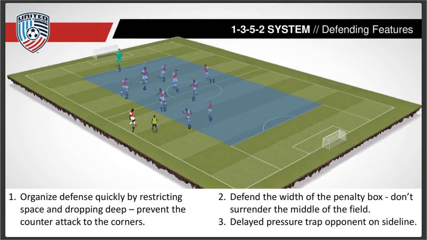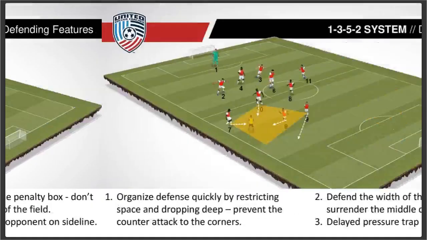So looking at the area that we cover, unlike the 4-4-2 where we covered almost the entire width of the field, now in this system we most likely will be covering the area from the edge of each of the penalty box in a central position. That is shaded in blue here. So as you can see, only one player on our team is outside of that area, and that's the number 7 that is putting pressure on the ball in the left fullback position.